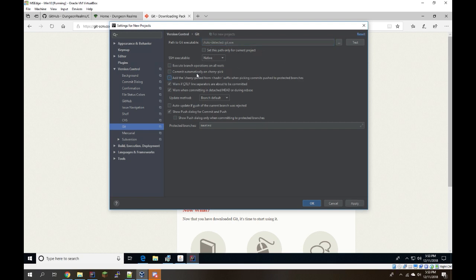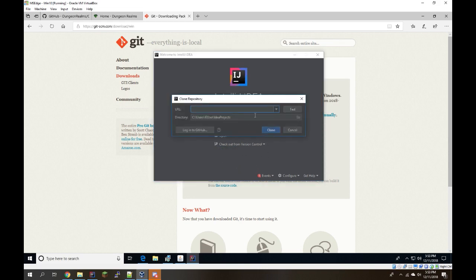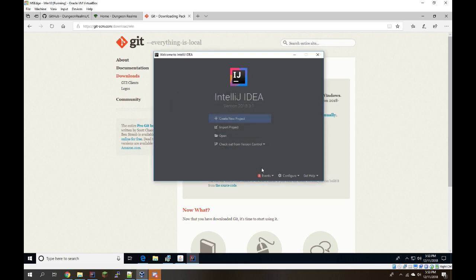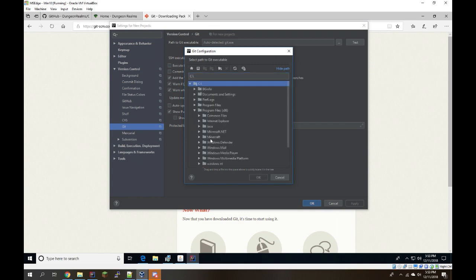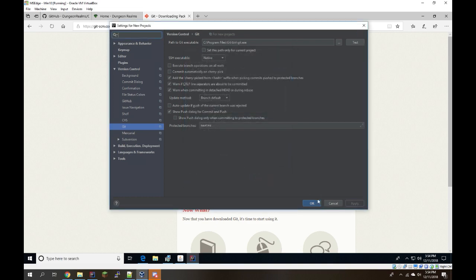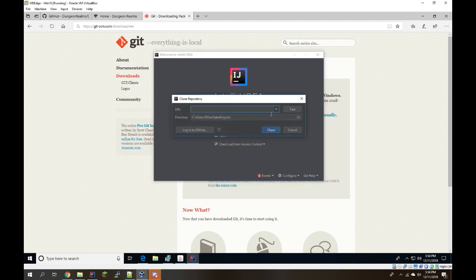Okay, now it automatically detects it. Did I change that? Here, I'll just cancel. So now it'll check it out properly. Or will it? Okay. Now it says it can't find it. In that case, you might need to select where you installed it by hand. It looks like it's right here. I'd assume that's what I'm supposed to select. Let's try it again.